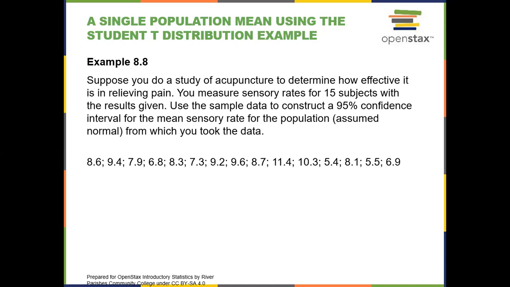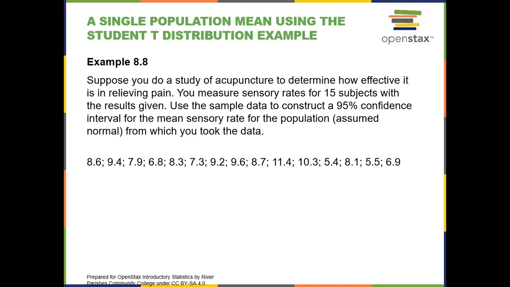So 8.6, then 9.4, then 7.9, then 6.8, then 8.3, then 7.3, then 9.2, then 9.6, then 8.7, then 11.4, then 10.3, then 5.4, then 8.1, then 5.5, then 6.9.